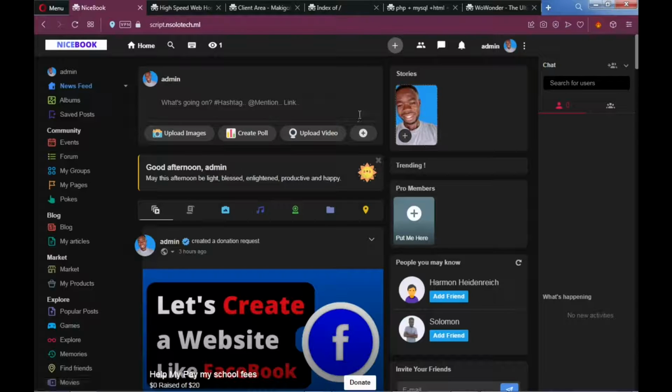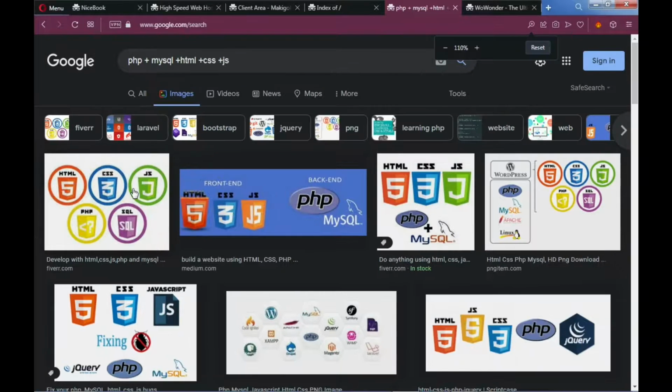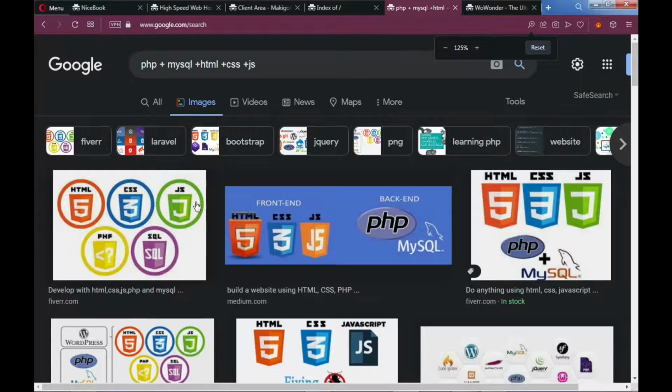If you were to build this website from scratch all alone, you need some sort of programming know-how. Before you can build the front end alone, you need markup and programming languages like HTML, CSS, and JavaScript.